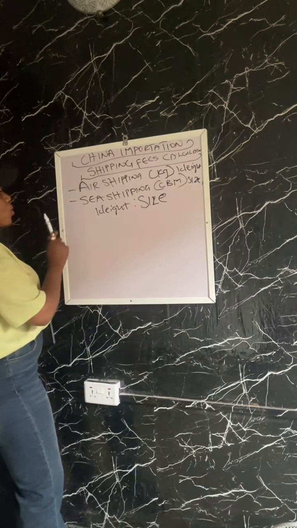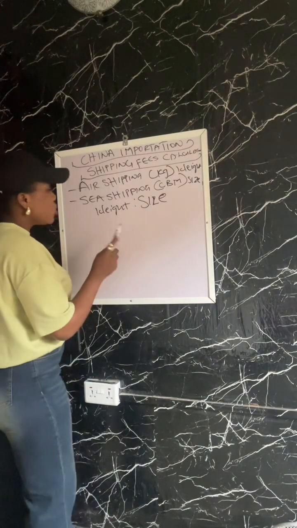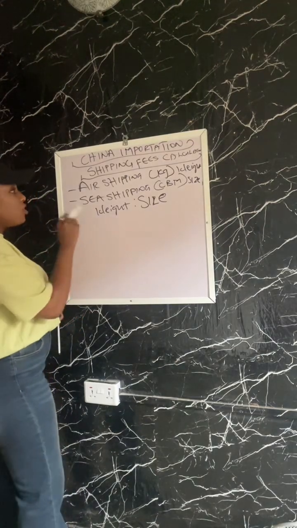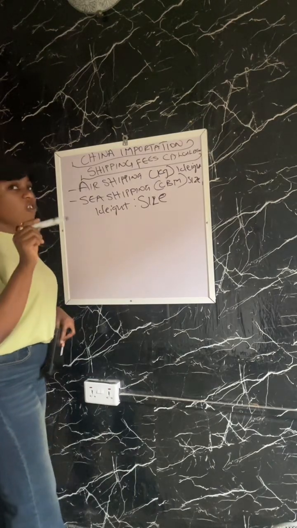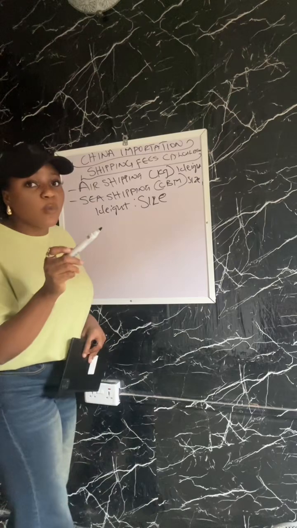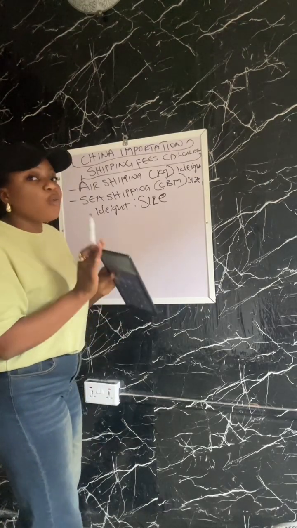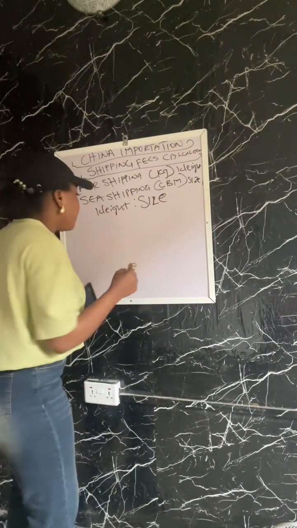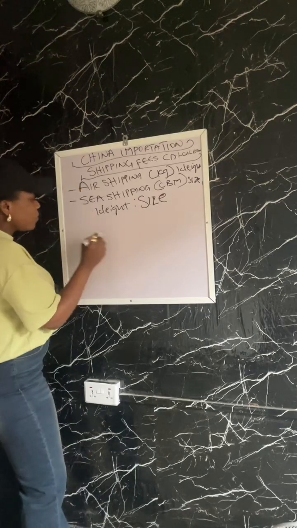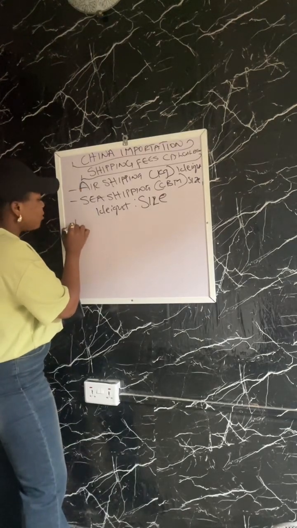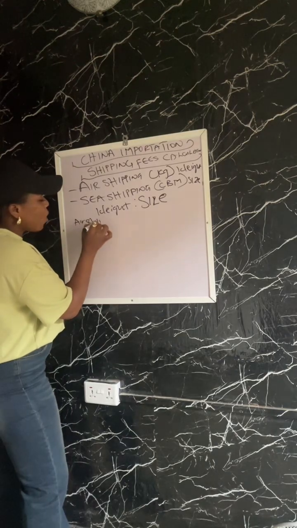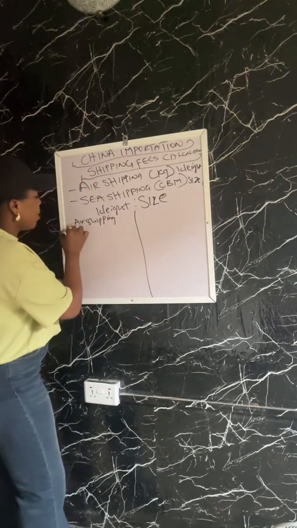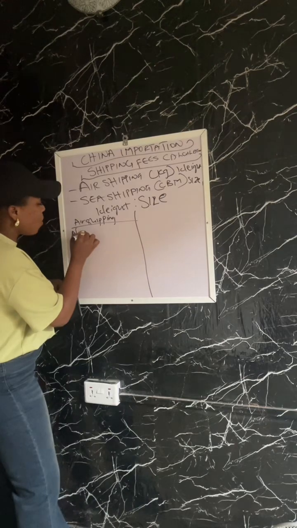For you to calculate your shipping fees, you need to know the rate, and you can know the rates of the shipping fees from your shipping company. So do not assume. Every shipping company has their own rates that they work with. So for air shipping, if you are using our shipping company, for the normal goods here.